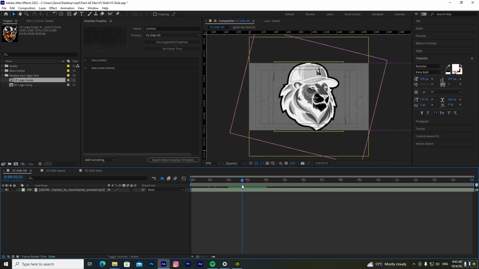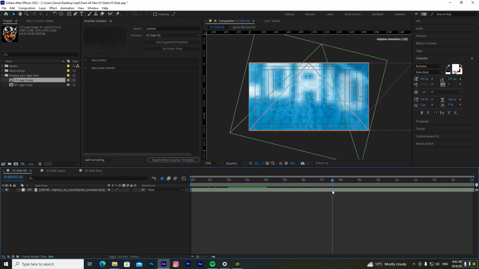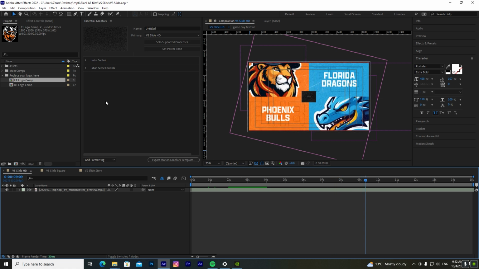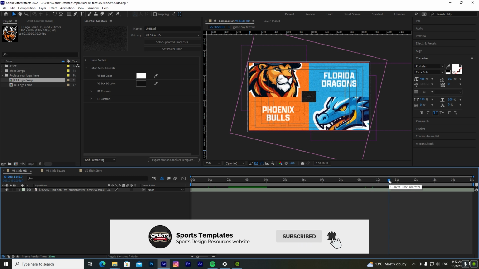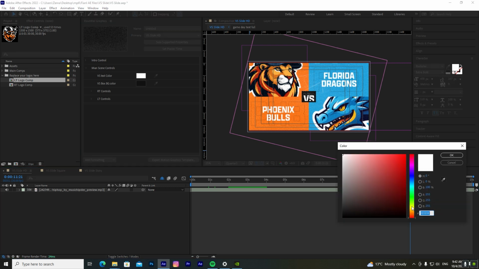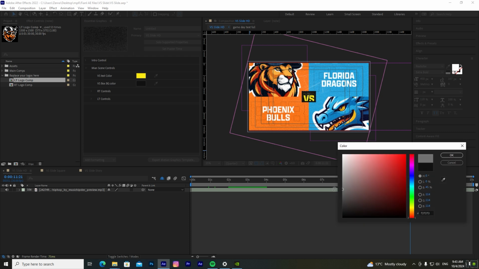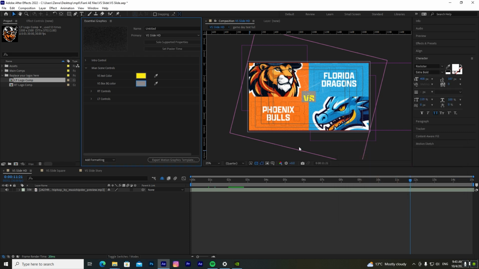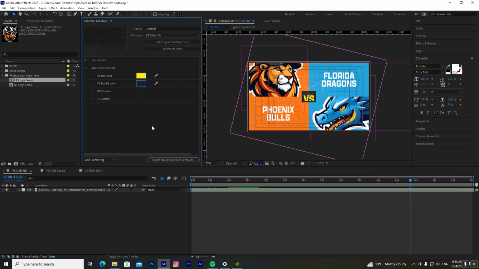and now let's change the colors of the background. I'm just gonna go here and explain what the changes are. We go to main scene controls, and the first thing we see is the versus text color, which is this text in the center. Let's change it for the sake of change, make it yellow like this. We could also change the background of it, make it a little bit lighter like this maybe. Just gonna keep it dark so we don't ruin the design. But here you have the option to change it.